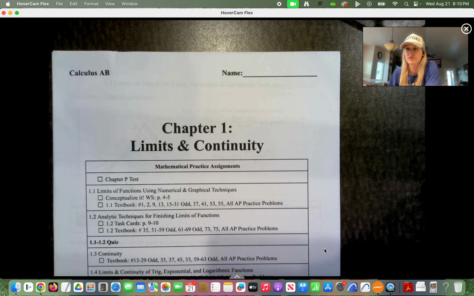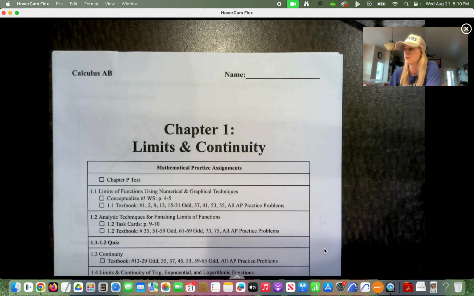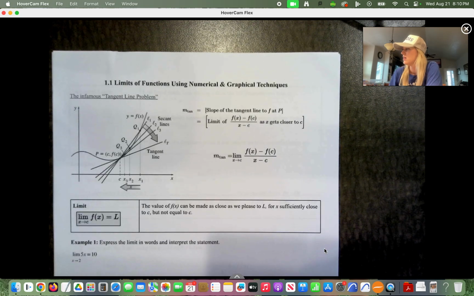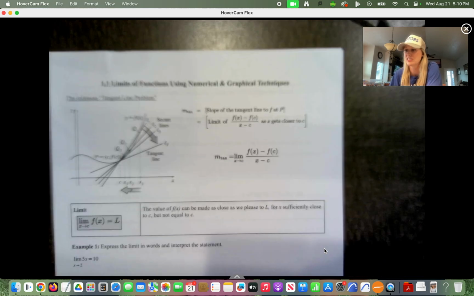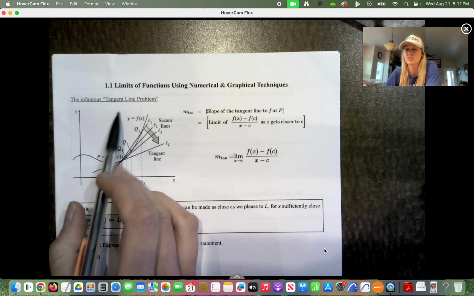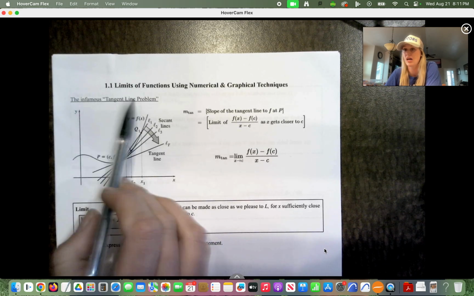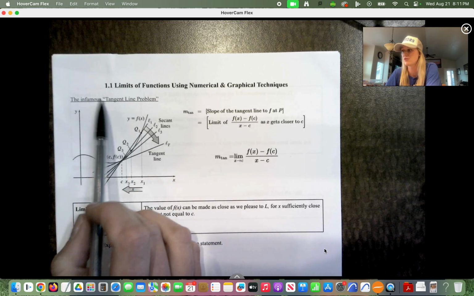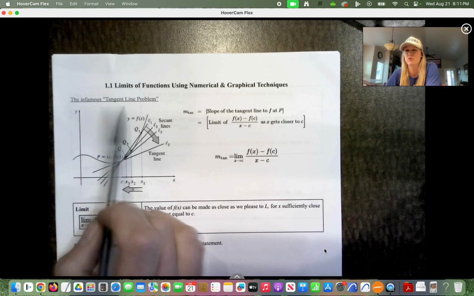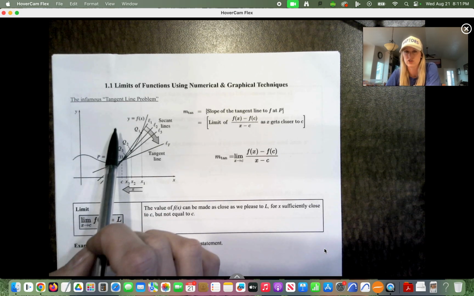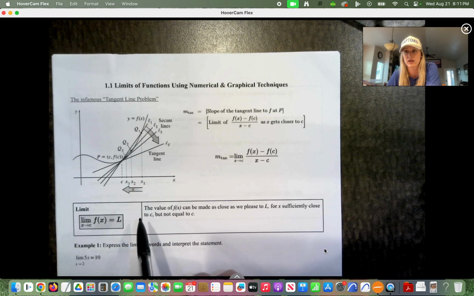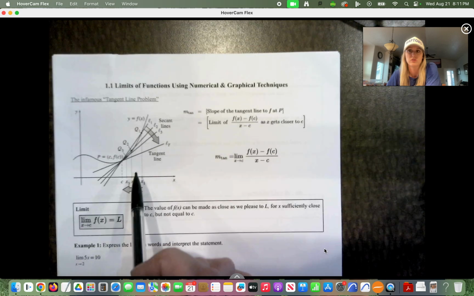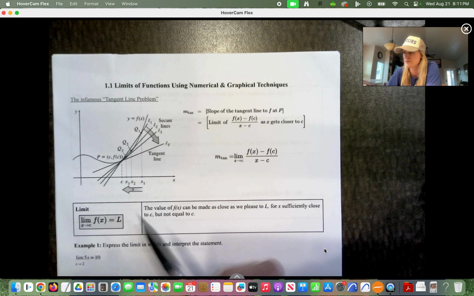So we're in our very first chapter for AP Calc titled Limits and Continuity. So hopefully you've had a chance to read about what calculus is and look into this infamous tangent line problem. There's a section in your book about this. It is hyperlinked on Google Classroom and takes you to the first video on AP Classroom that describes what this tangent line problem is. So I'm just going to briefly touch on it, but the video is really great, and so is the passage in your book. So make sure you check those out.